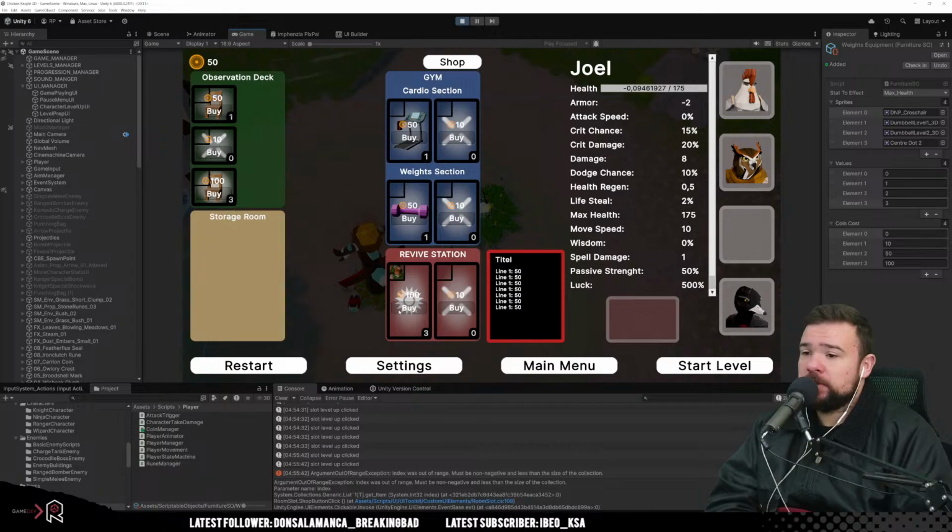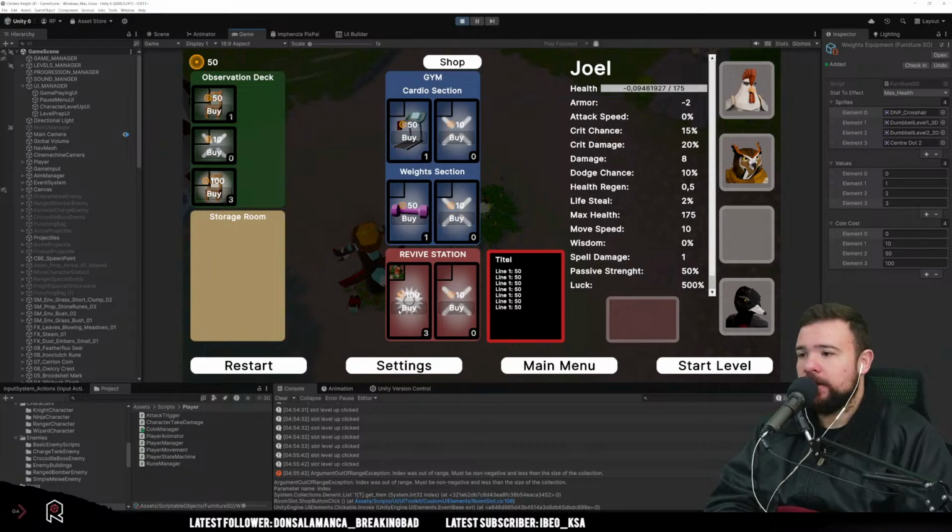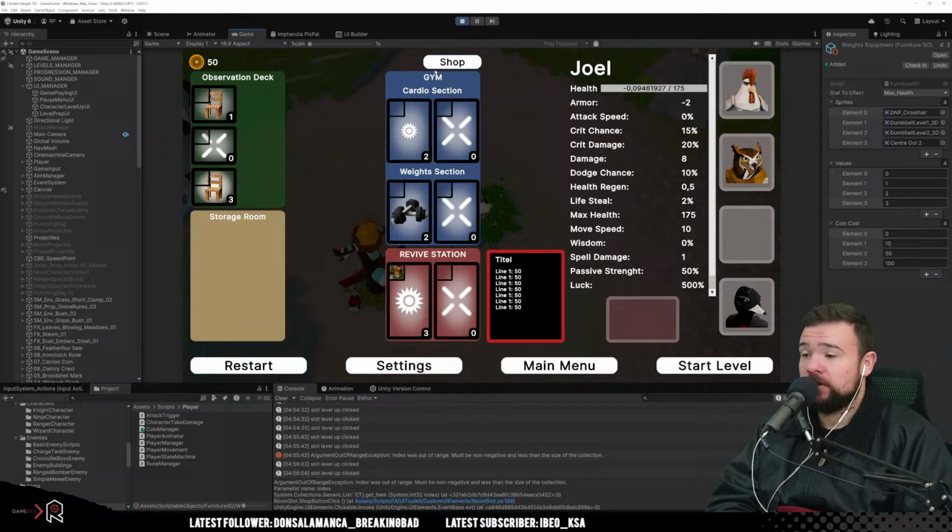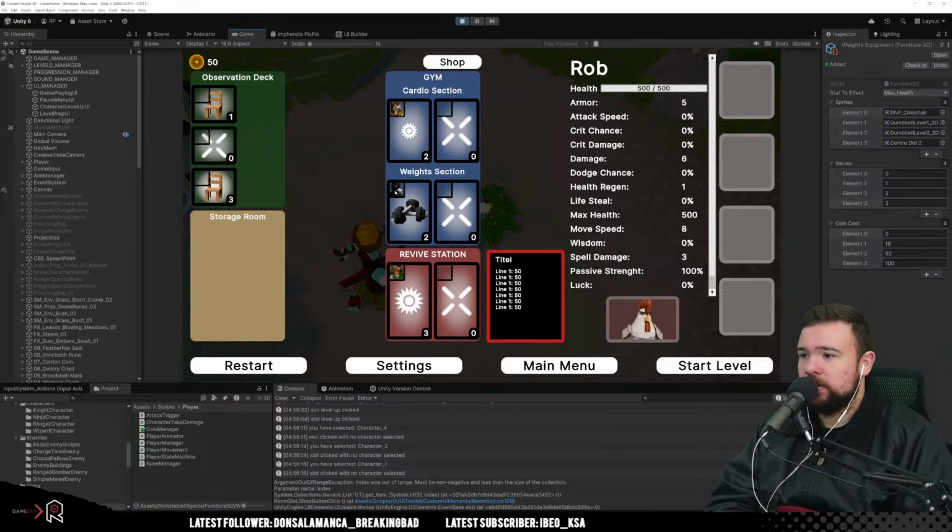So normally it would take 30 seconds to revive, but since she has a level 3, it should take 10 seconds, so we can check that. Let's actually upgrade some of these. Let's put you into weights, let's put you into that, and put you into that.